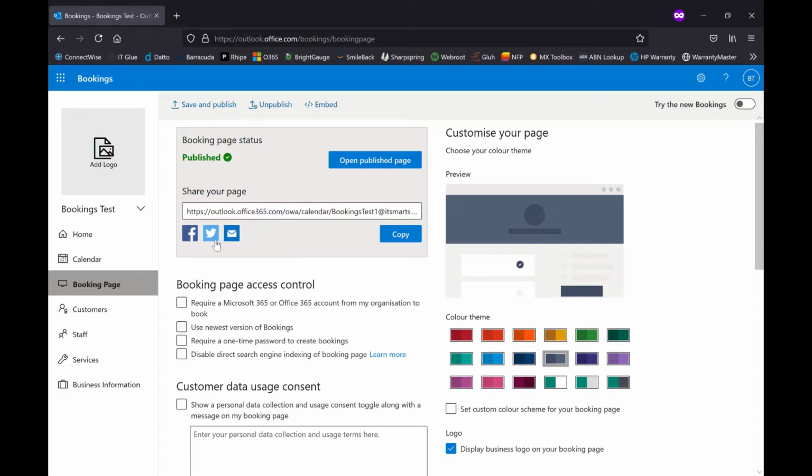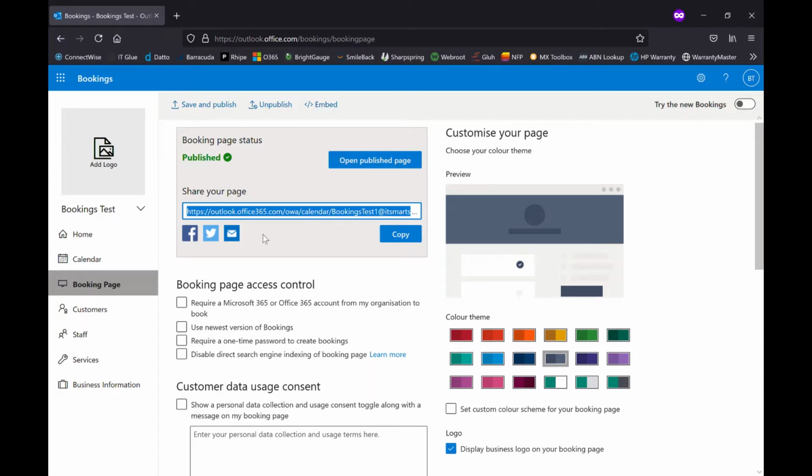You can see you've sort of got some little quick share buttons here for Facebook, Twitter, and email. Again, this really could extend to Instagram, TikTok, any type of social media. There's all sorts of things you can do with links.